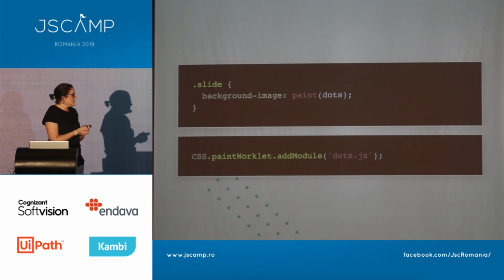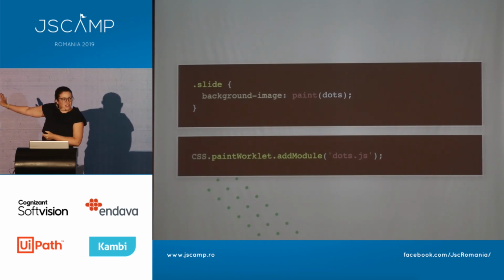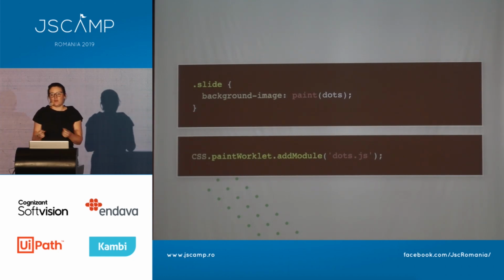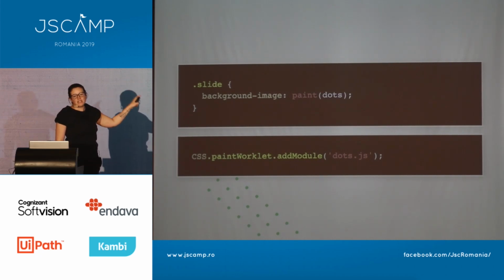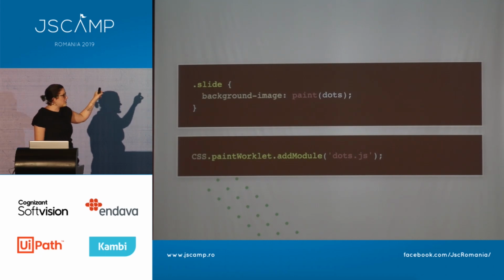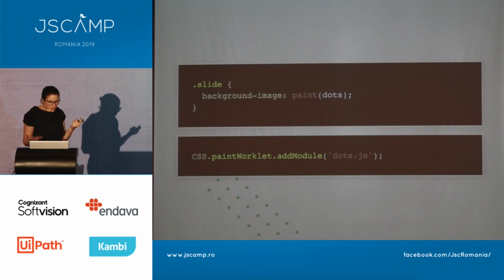You may have noticed all the way through the talk, these dots, they tend to move around. This is using CSS Paint. So all the backgrounds for all the slides, for the entirety of this talk, is using the CSS Paint API, and it's basically using this code. So I have created the worklet, I've registered it, and I'm referencing it on my slide, dot slide. My background image is dots. This is how it's moving around.